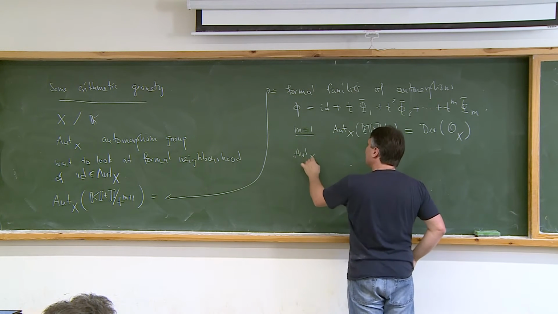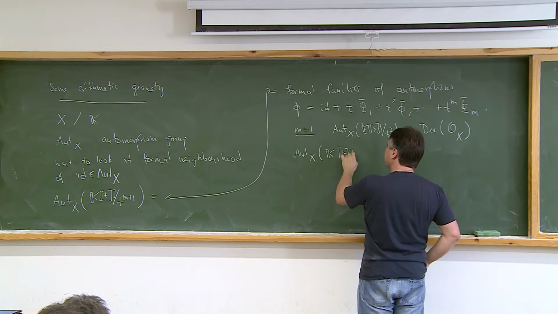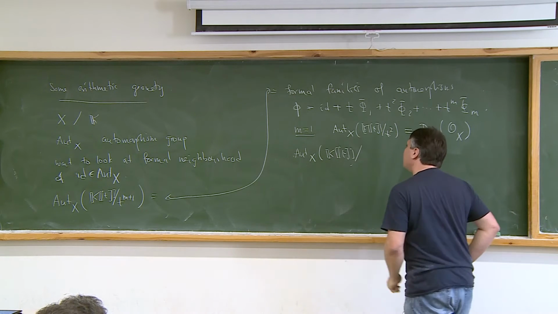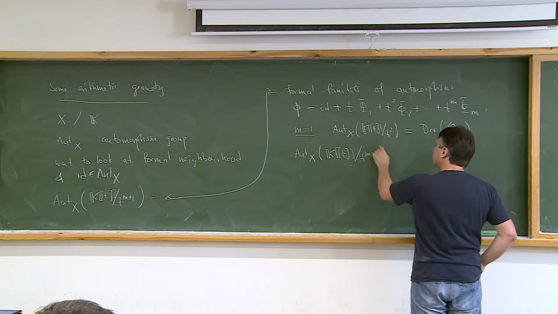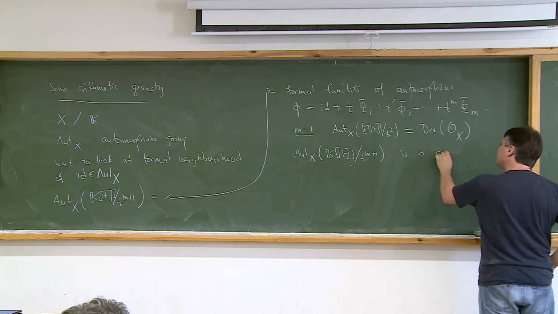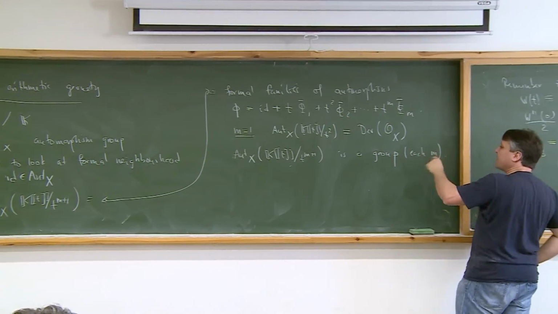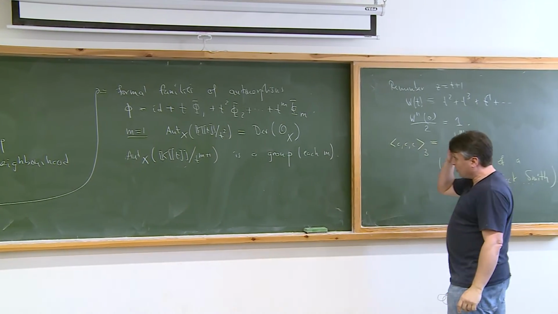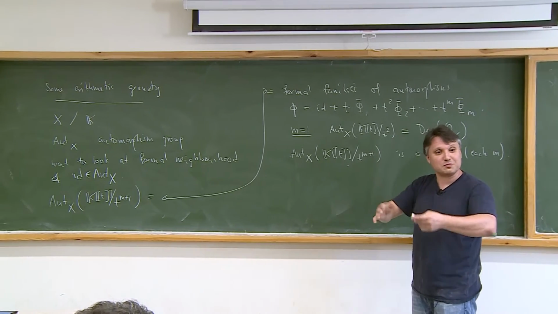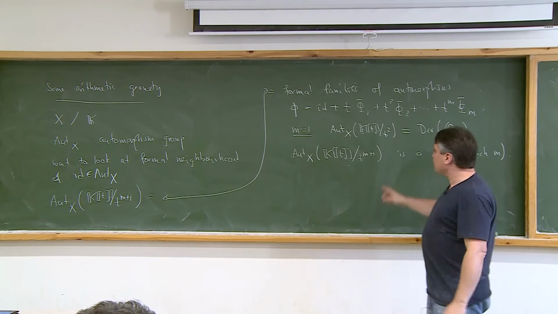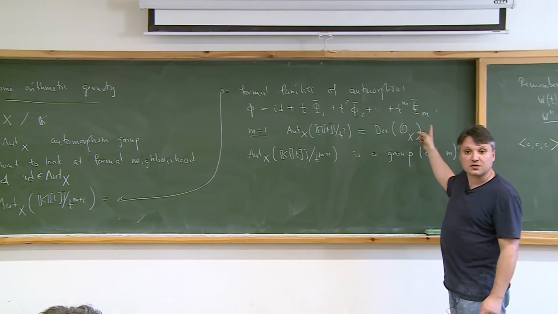Of course, you can compose automorphisms. I can truncate at some order. I could do the formal expansion to all orders. So each of these is just a group in the ordinary sense. You take two automorphisms and you compose the automorphisms. So for n equal to 1, this group structure is just addition of vector fields.